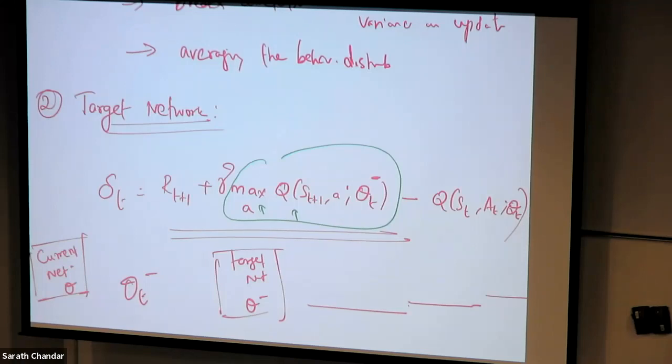Okay, so apart from these two tricks, there is also a third trick which people often forget, which is the idea of reward clipping. Things diverge because you have huge updates, especially when you have high variance in reward. Sometimes you get a reward of 1, sometimes 100, sometimes 1,000. Things can easily diverge because the updates become so huge. To avoid this issue, they clipped all the rewards to between -1 and 1. Anything above 1 is clipped to 1, and anything below -1 is clipped to -1. Putting these three things together, they were able to come up with a really stable algorithm which can solve really complex tasks.